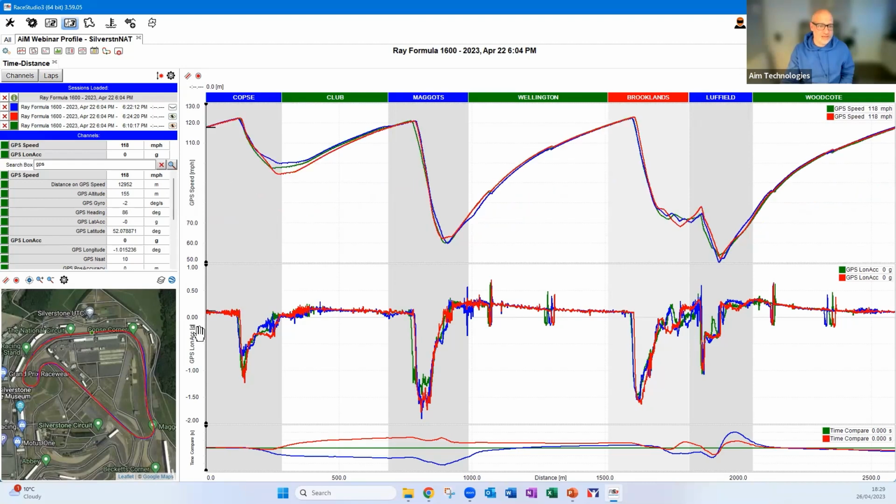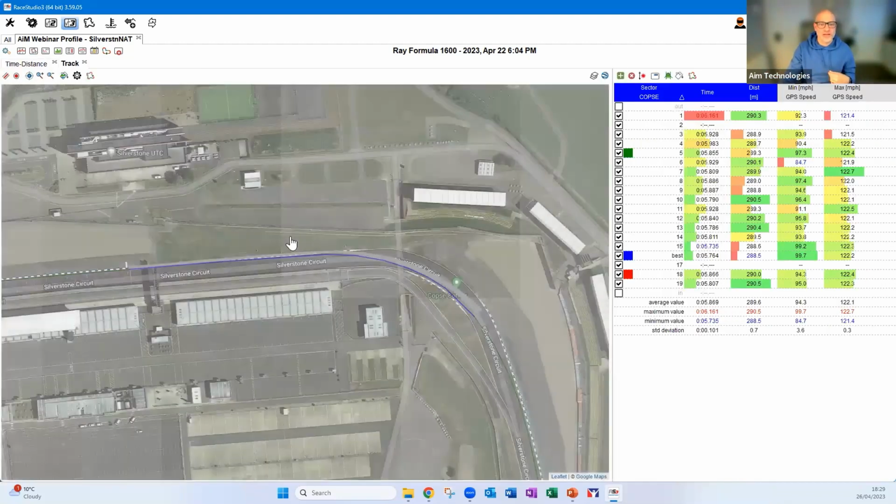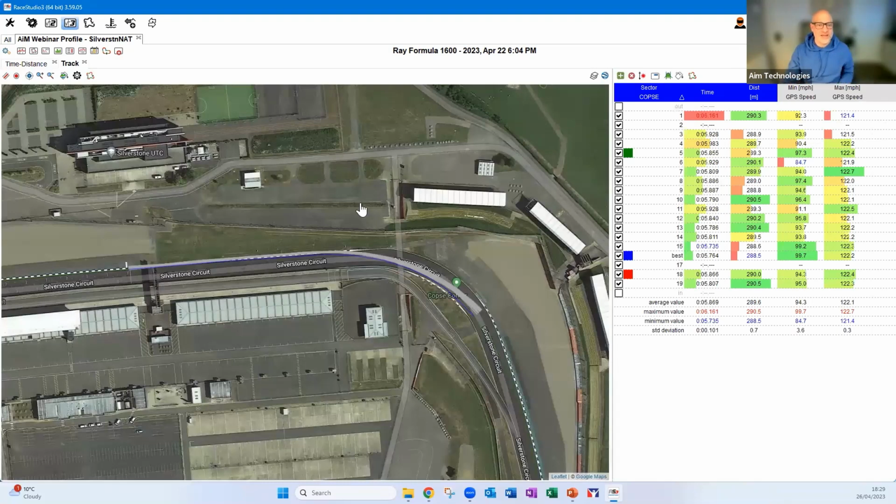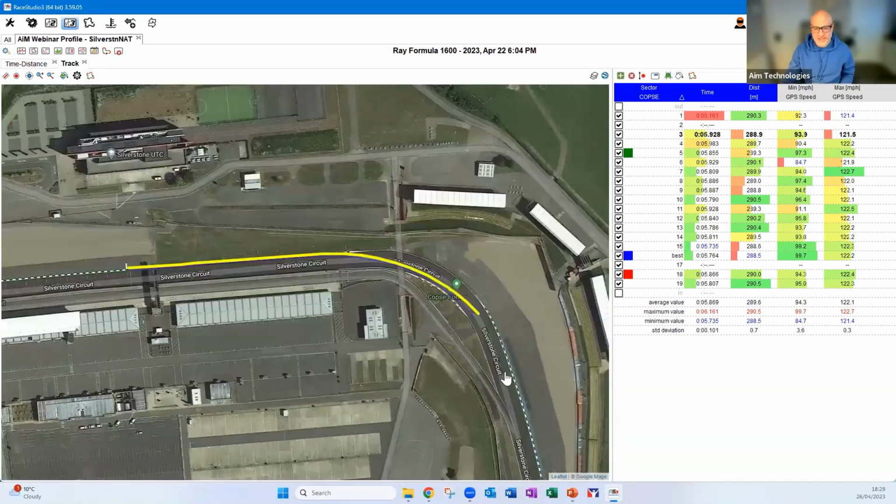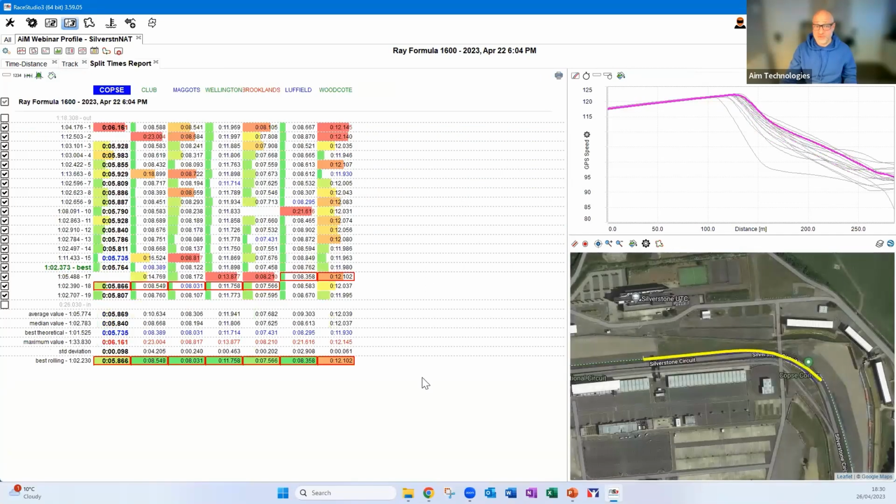Same thing exists here. You can double click, look here. I can see my performance by lap, all sorts of stuff. Again, similar to what we were doing beforehand. If I then turn on the track map, the same thing applies again. I can start seeing all of that analysis, and I can start scrolling through and looking at each of the particular lap times. Again, we've set this up in the past. And then the last thing I want to set up as well, for example, is the split times report. So again, same thing is applying.